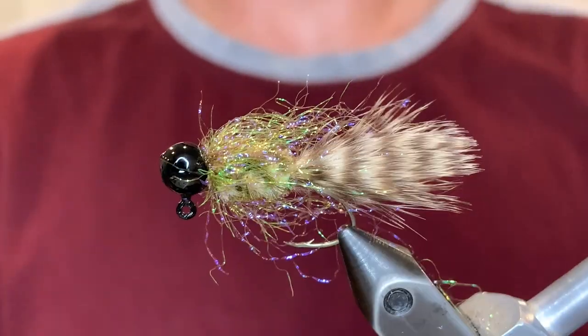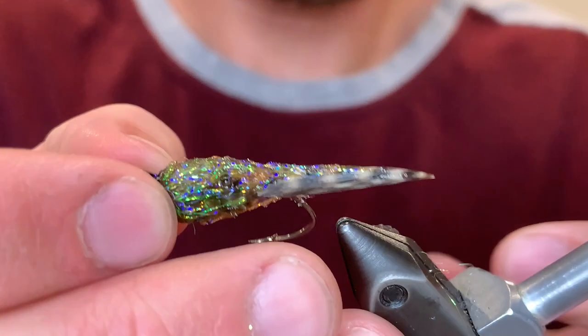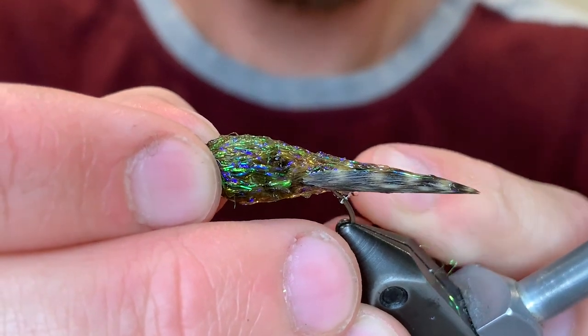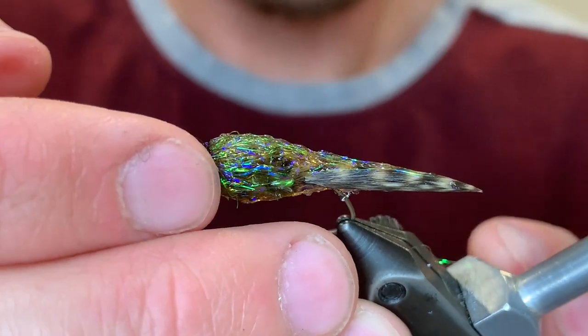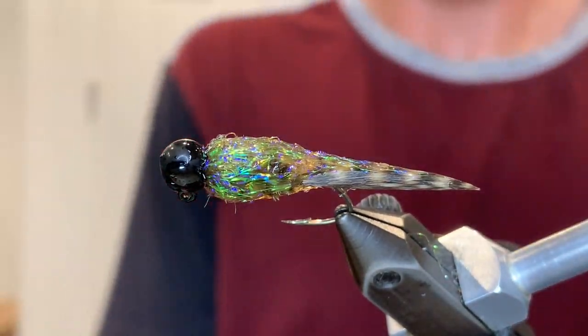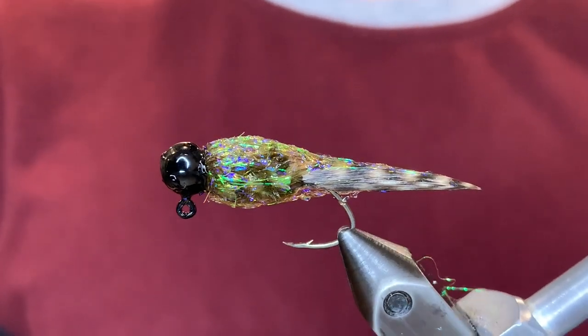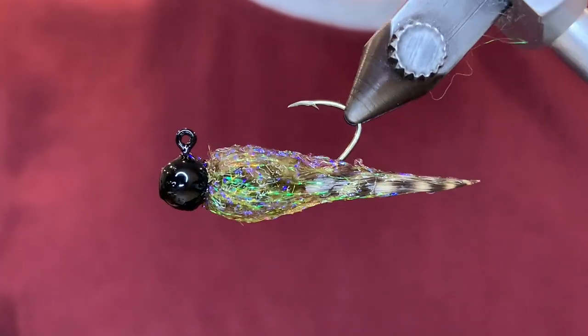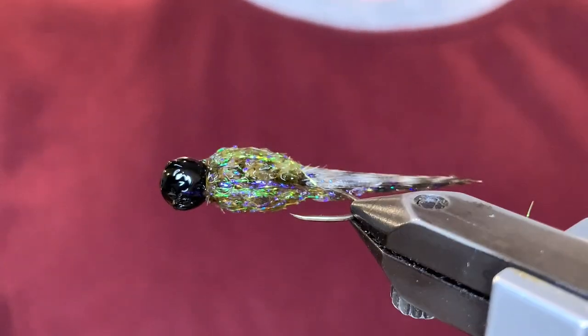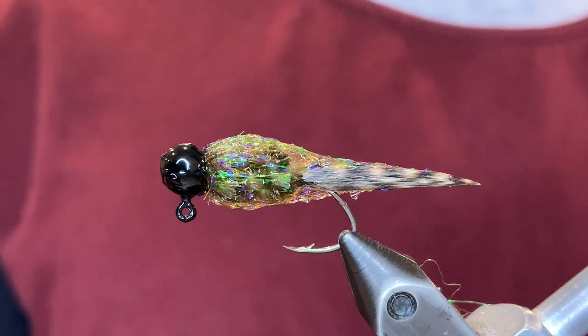So that's what it looks like now — let me show you what it looks like wet. Look how realistic that is. You can see the stripes of that grizzly marabou, and the colors in that UV fiber and the shape it gives the jig is super realistic. The reason we did more fibers on the bottom of the jig is because it creates the belly of the baitfish, which just makes it more realistic.